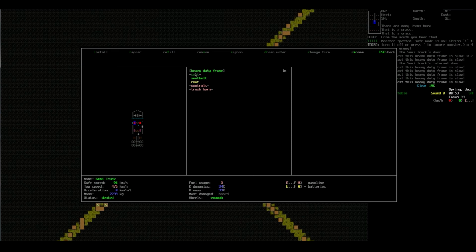Okay, so we're in the car right now. It's a semi truck. It has a safe speed of 96 kilometers an hour, and its top speed is 475 kilometers an hour, which is absolutely ridiculous. Acceleration, yeah. Mass, so it's over 2 tons. Status dented. Fuel usage 3. That's probably like 3 liters per 100 kilometers or something. No, that's ridiculous. 3 kilometers per 1 liter? I don't know. Most damage aboard, wheels enough.